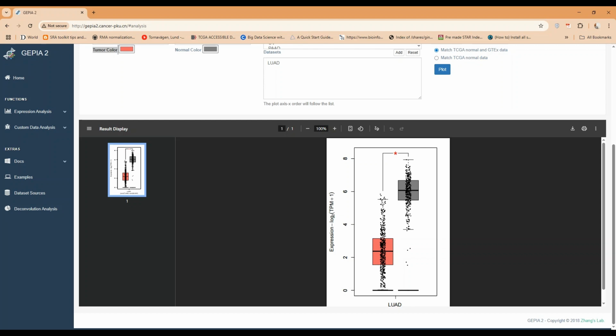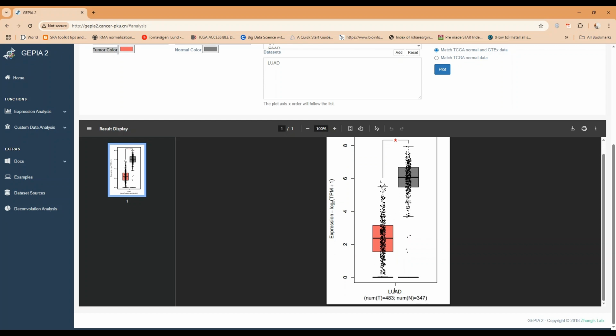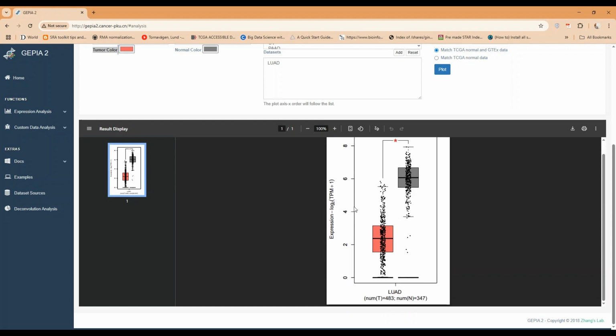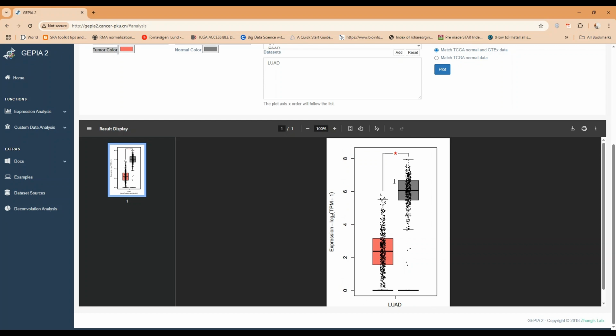So you can see a very strong difference in the expression pattern between the tumor samples, which are red, and the normal samples, which are gray. The median value of both is strongly different. The third quartile value is strongly different. If you consider any of these features, it means that FGFR4 expression is significantly different between tumor and normal samples, and in tumor it is very high.